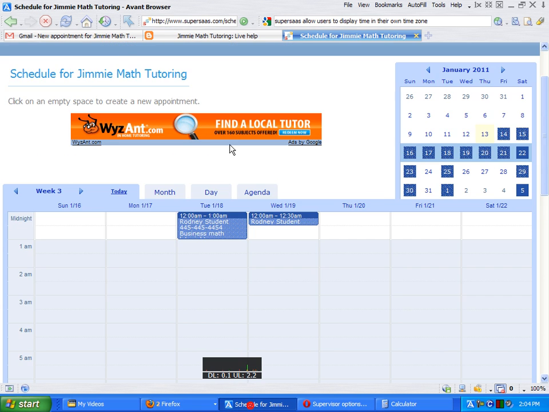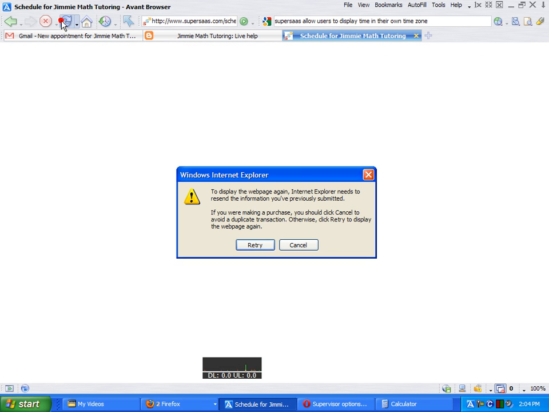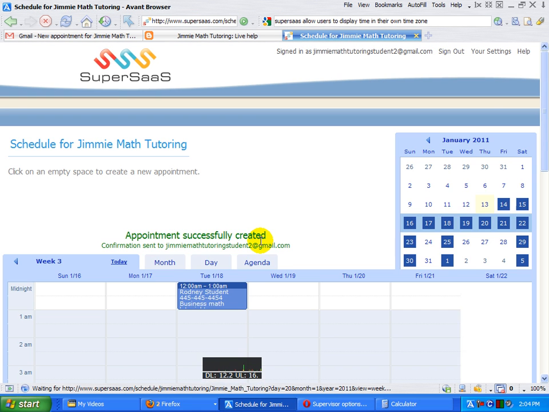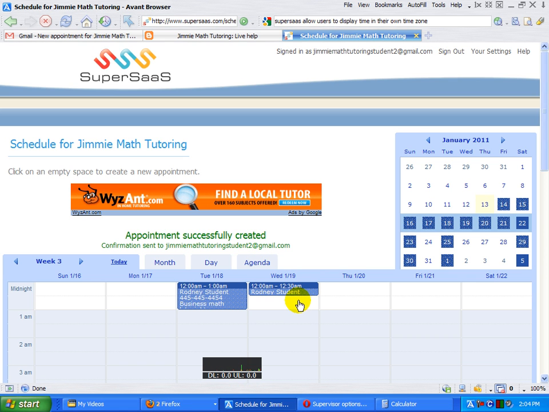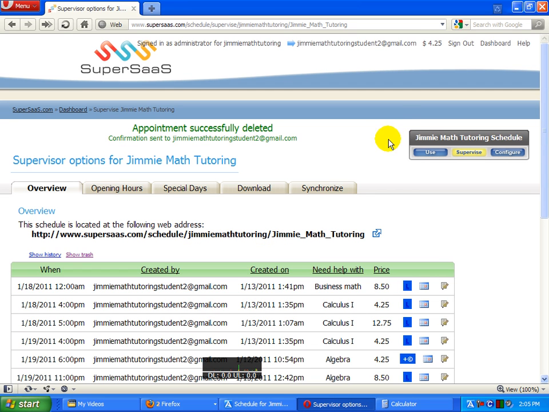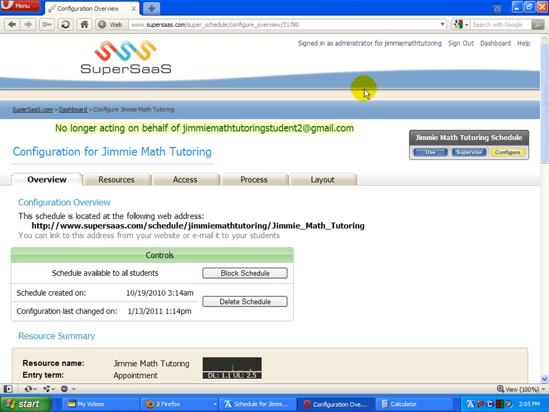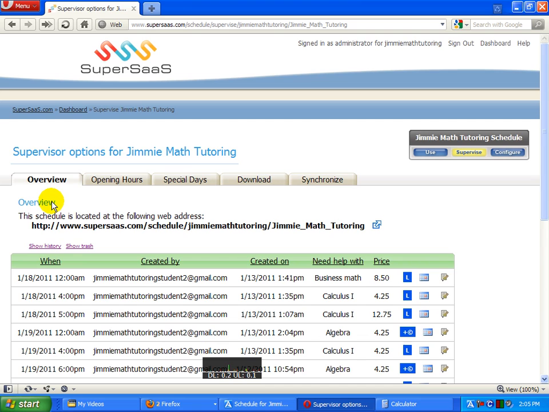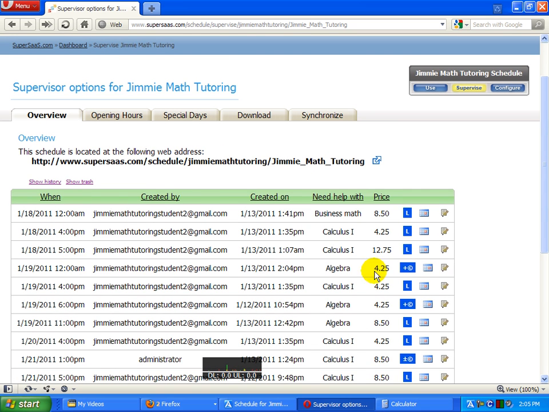Let's look at your schedule and see what it says. Well, your schedule still has that on there. It's strange, because I think the reason is that I'm acting on behalf of the student. That's the real problem. I shouldn't be doing that at this point. I want to get rid of that and just be signed in as the administrator, and now I should be able to pull that up. That was the problem, I believe. So now let's try to do it.